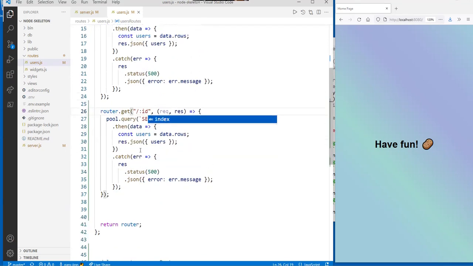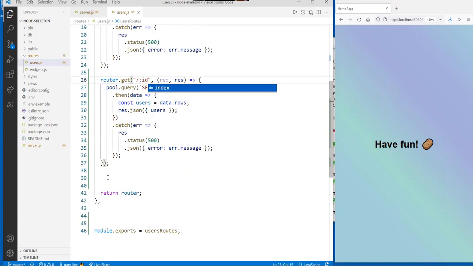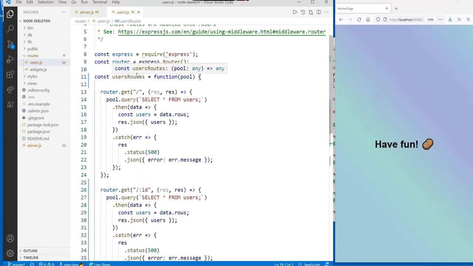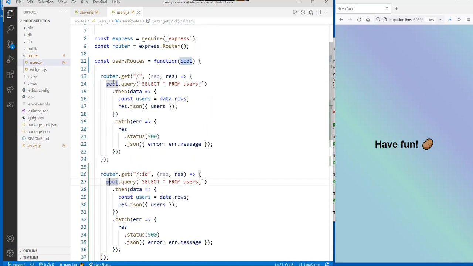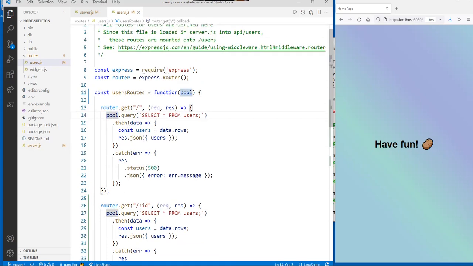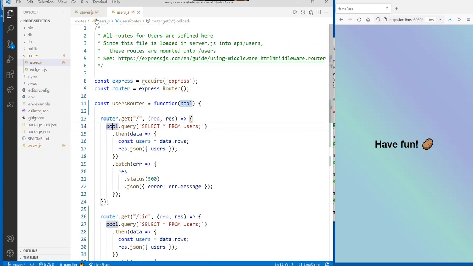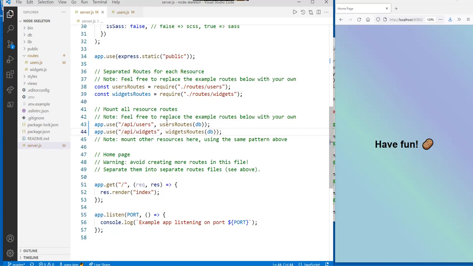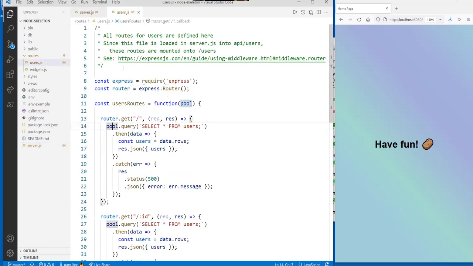Okay. So all of your routes go inside the routes function, which takes pool as a parameter, as we know. So this pool is now available to all of these routes. And we can do pool.query or things like that. Okay, so this is how they work. So once again, we simply require the user routes, which just creates the function. All the require did was build the function for us.